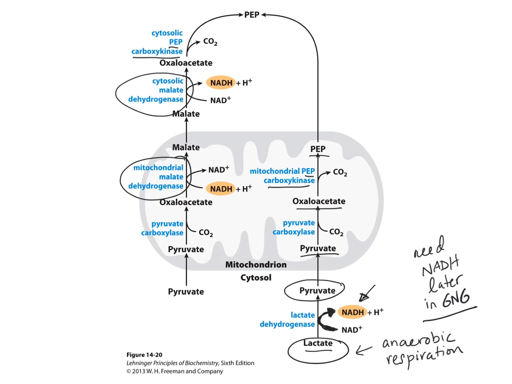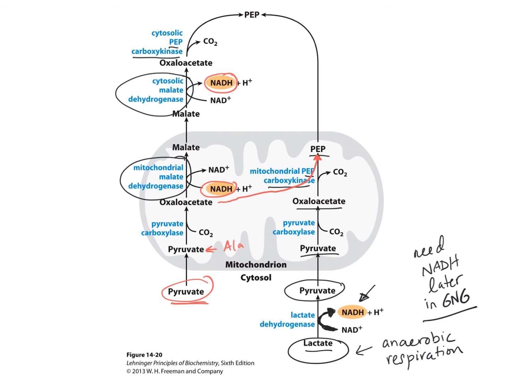You might be wondering, what would happen, or does this happen? This oxaloacetate turns into PEP through that PEP carboxykinase rather than getting turned into malate. That would be a problem because that's not going to add NADH to the cytosol like we just talked about. So could that happen? Well, it looks like it could happen in this picture, but in reality, there are mechanisms in place so that the oxaloacetate does get converted to malate if it originated from pyruvate.